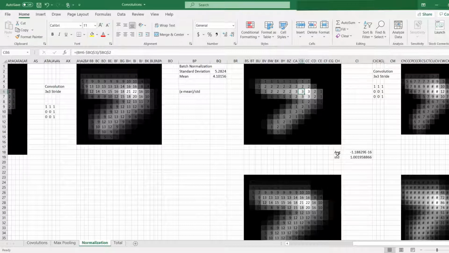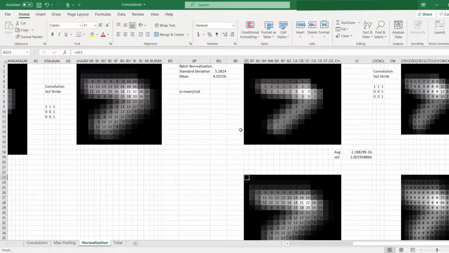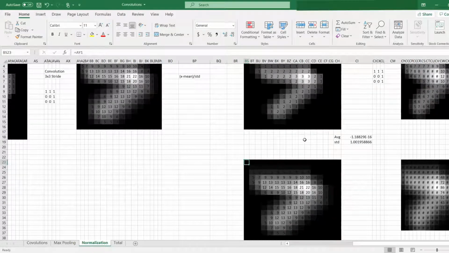If we look at our average, it is 1.1 times 10 to the -16th, so very close to 0, and our standard deviation is 1.001. So if I scroll down, this here is the same as this. It's just so we can see them next to each other.